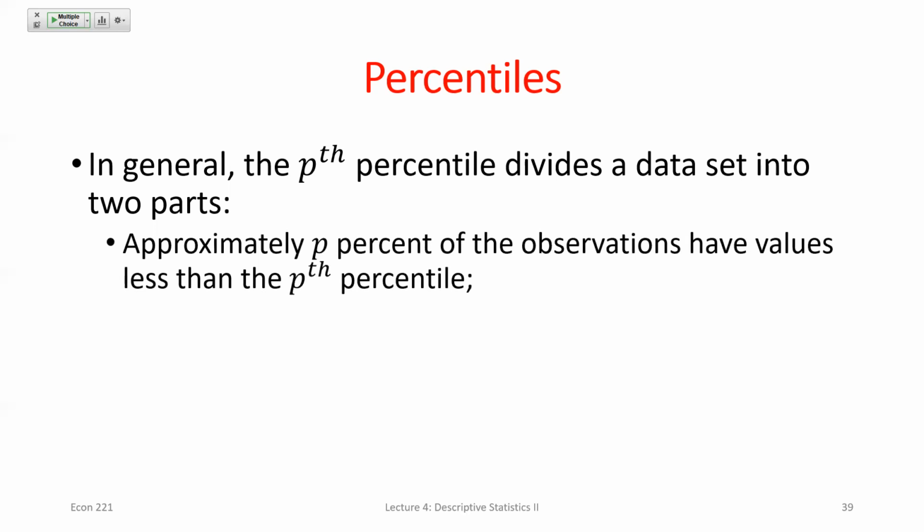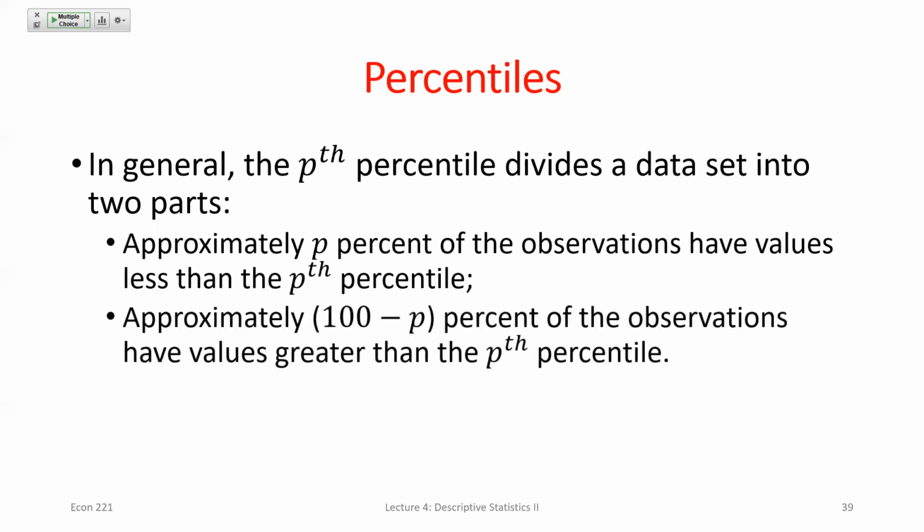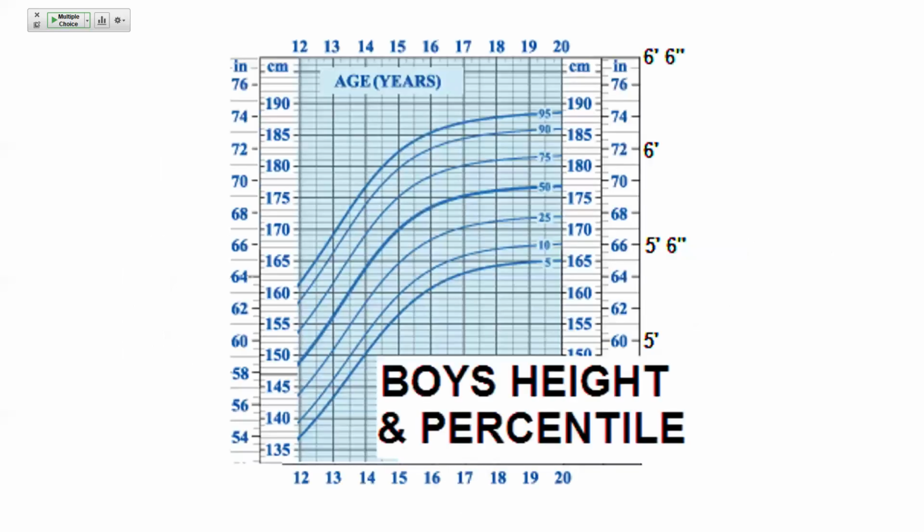That means that 90% of the other scores were below mine, which also means that 100 minus P, right? So 100 minus 90 would be 10. In the 90th percentile, my score was lower than 10% of the scores. So higher than 90% of the scores, lower than 10% of the scores. That's all the idea of a percentile means. Like I said, I think most of you, it's pretty common terminology. You've seen it used before.